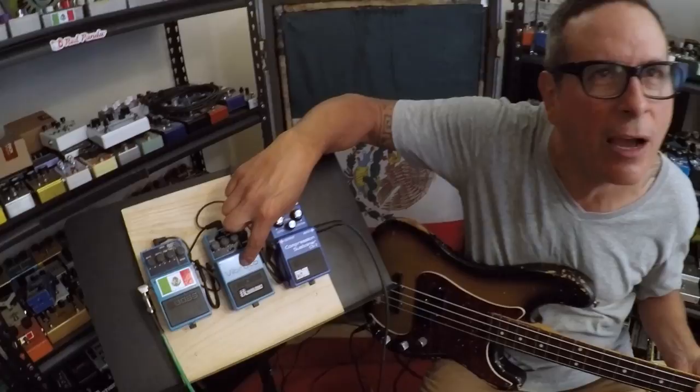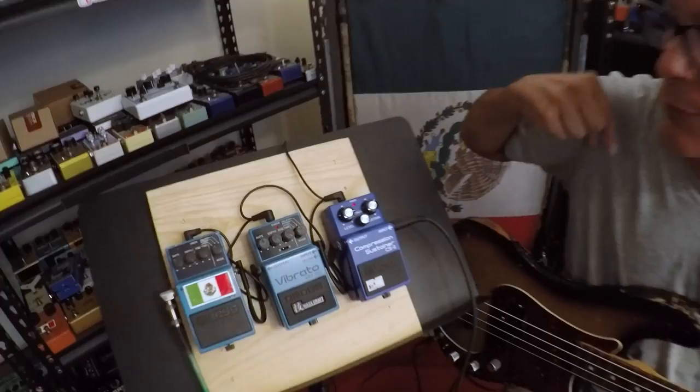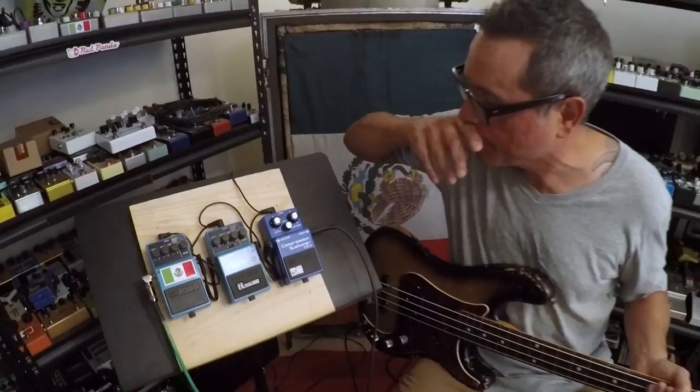This actually is an OG Boss CS2 compressor. You're like, Juan, it looks like a reissue because it's so clean and new. Well, that's how I shop. $65, fellas. Get off me. Future Music, Highland Park, California.